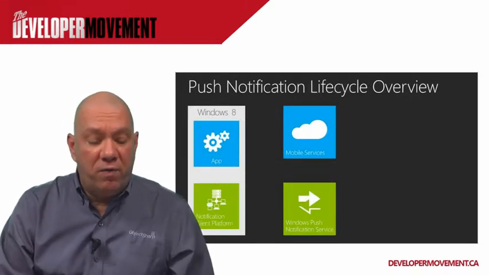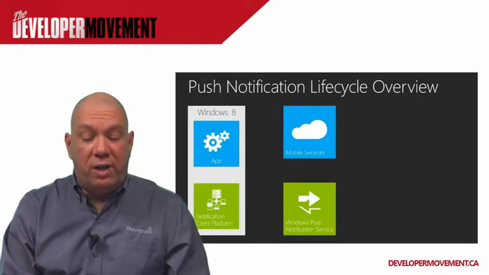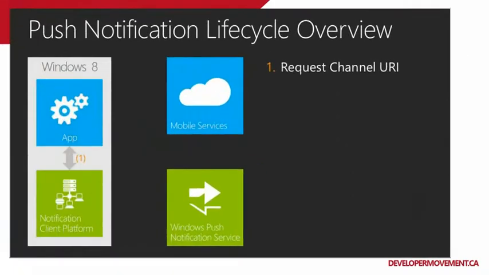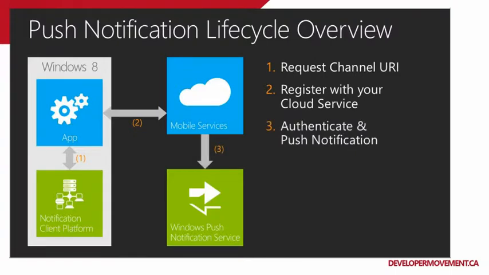We've shown you a push notification. The push notification functionality is, again, start by requesting a channel URI, register that with the cloud service, which is when we actually push the information into the channel. Okay, the authentication: your mobile service has to be set up to be recognizable by the push notification service. We didn't show how to do that.